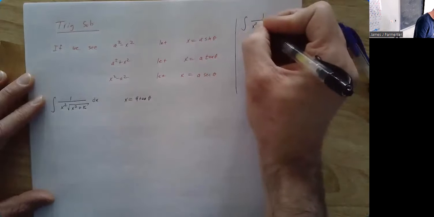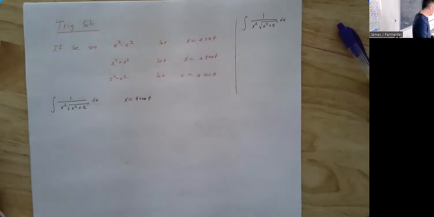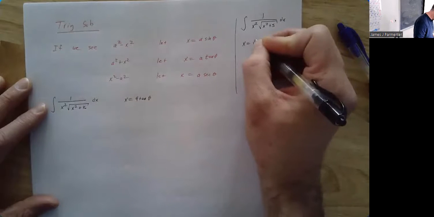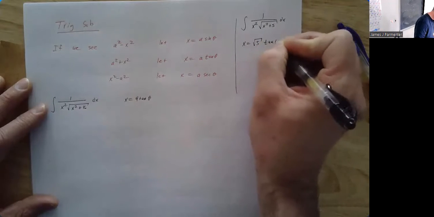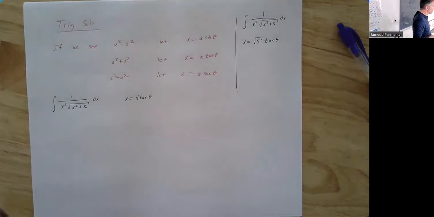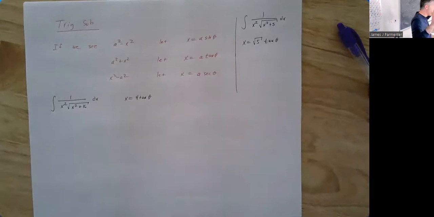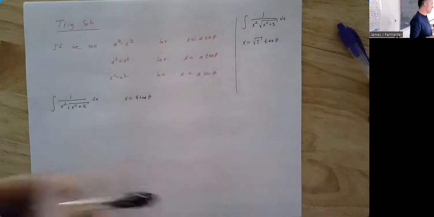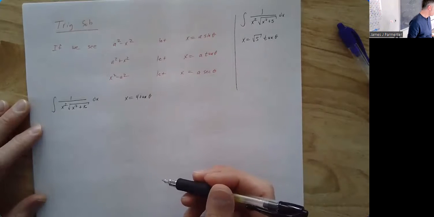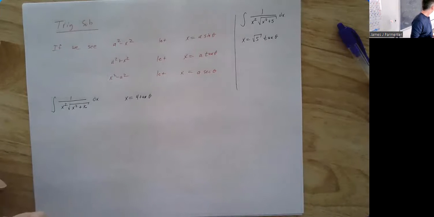1 over x squared times the square root of x squared plus 5. And that would still be a trig sub. It's just a little less nice. Here, the trig sub would be x equal to the square root of 5 times tangent of theta. It's totally valid. It's just less often seen that way because it's a little bit messier. But it's the same work. It's just here your square number is not really a nice square number. But we're still going to do the same sort of thing that we would if it was 25 or 16.